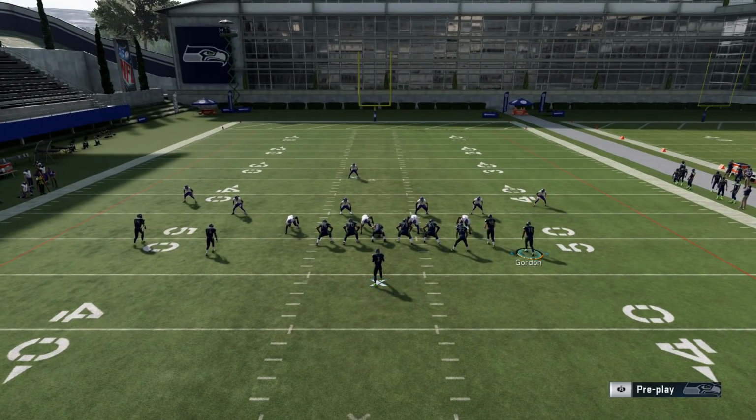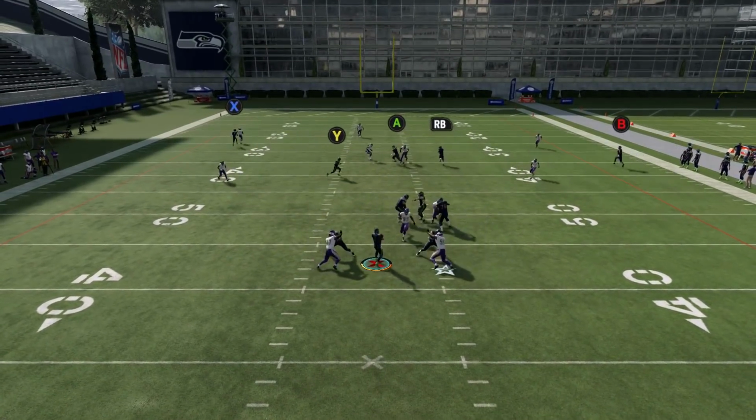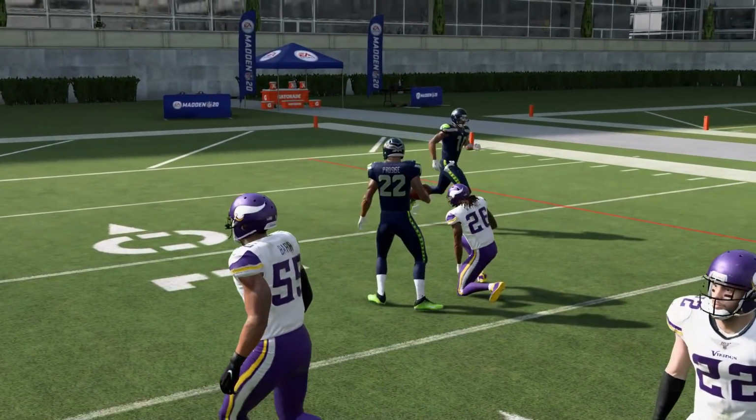So you can be really consistent by motioning out Gordon. That will pull that cornerback outside, which is ultimately the play anyway. And then you can see right there, I mean, I really have a good lane. Had a little bit more speed, I might be gone up this seam.